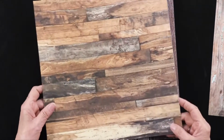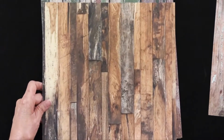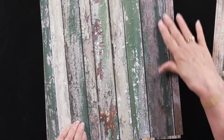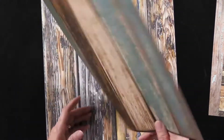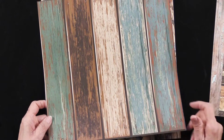Here on the back side, you've got regular wood, so it can go horizontally. It can certainly go vertically also, just whatever you like. Very natural tones all the way through. And we have more of the green, different shades, very, very ancient and peeling. Then we have some other painted wood, more with the teal colors.